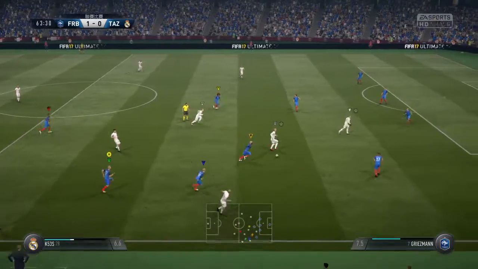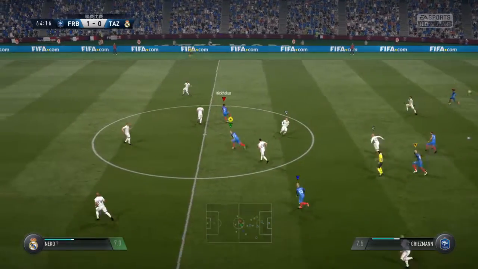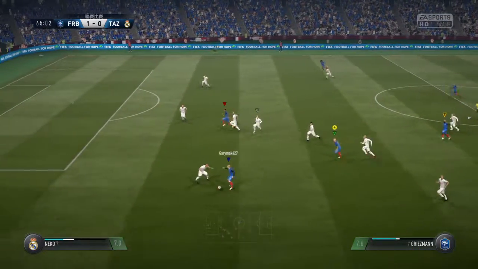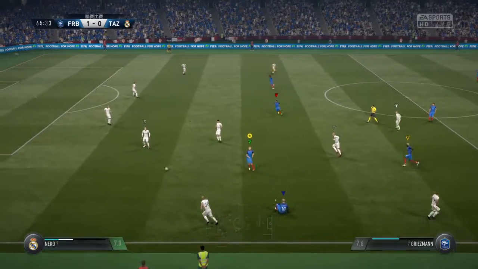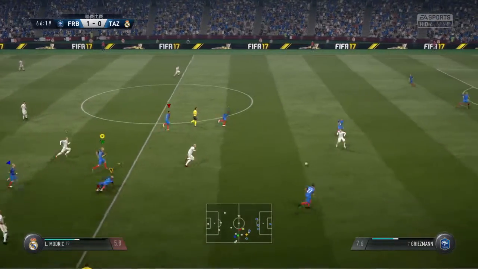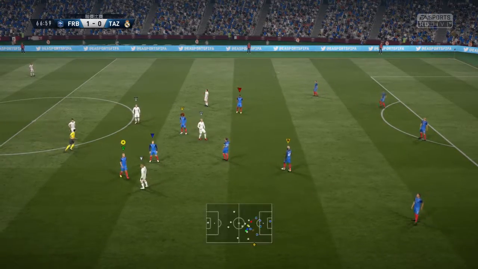Now it goes into the wider areas where they've got a winger waiting. Tackle here. Guzman. This is an exercise in patience as they try to get an opening. Jay. Modric. Easy decision, free kick.